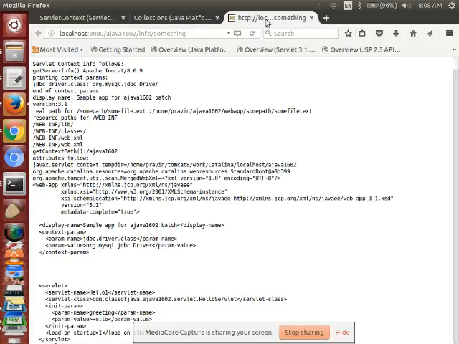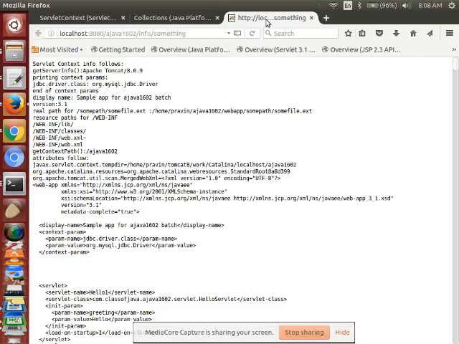Okay, let me show. Where is the link? We don't have a physical directory in the web apps folder. We haven't created a directory for AJA 1602 in the web apps folder.